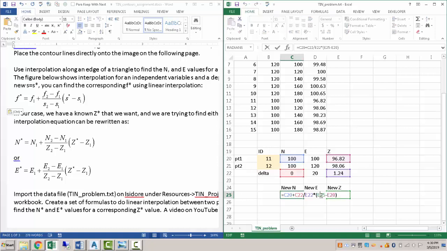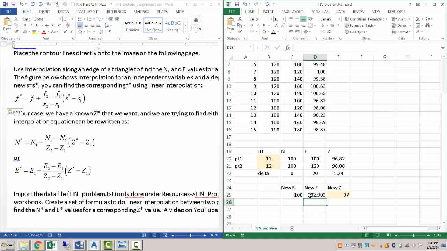And I'm going to go ahead and lock the Z's. The delta Z is going to stay fixed, and I think the rest of this will transfer over. So when we copy this over, we'll just check it, and that's obviously wrong, so I forgot to lock that one.